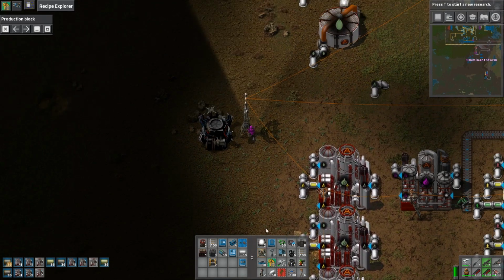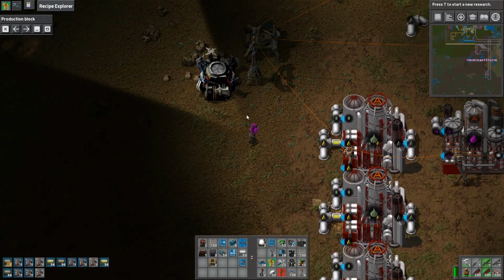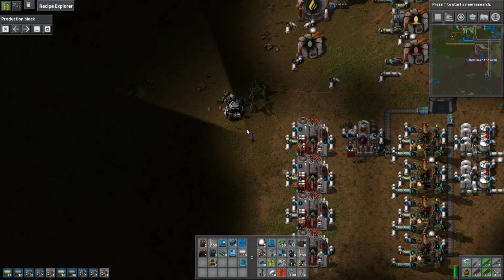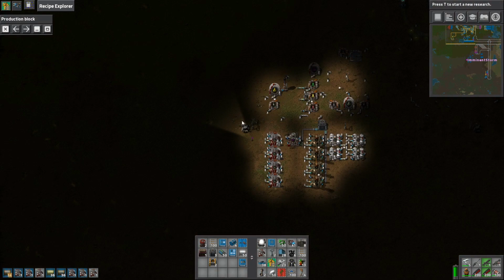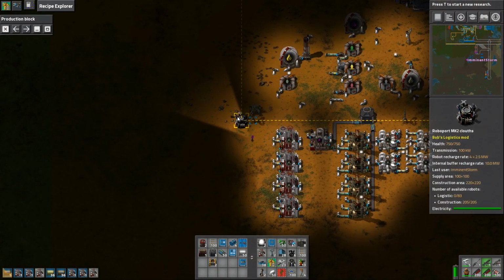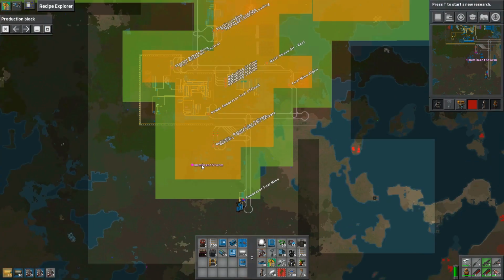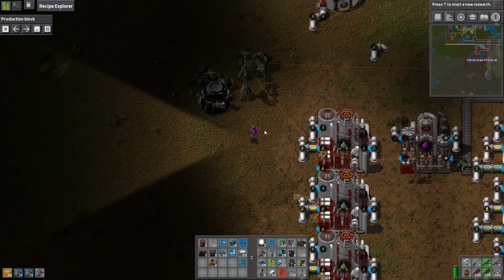I'm going to take this radar and move it, because it's a tad in the way. This Roboport is also a tad in the way. It could use to be moved 1 block further north. Let me see. That does kind of cause a bit of an issue. We'll see if we can't work around it. All right.